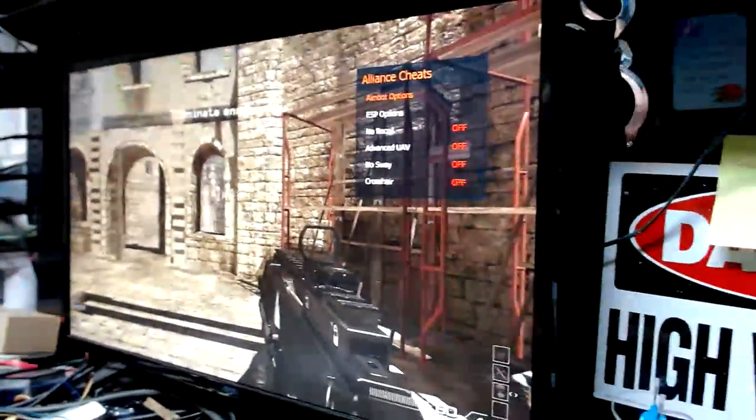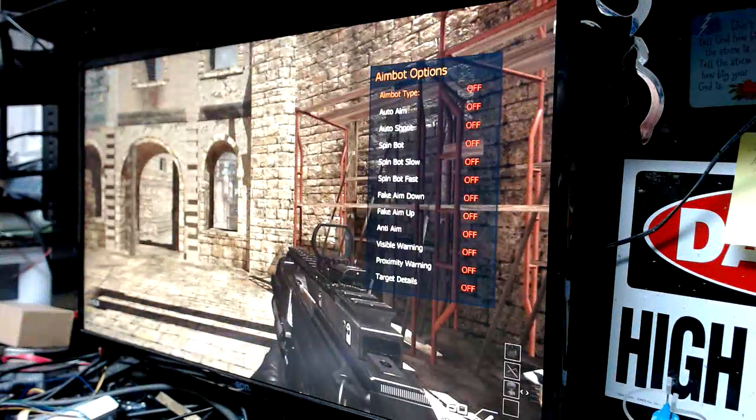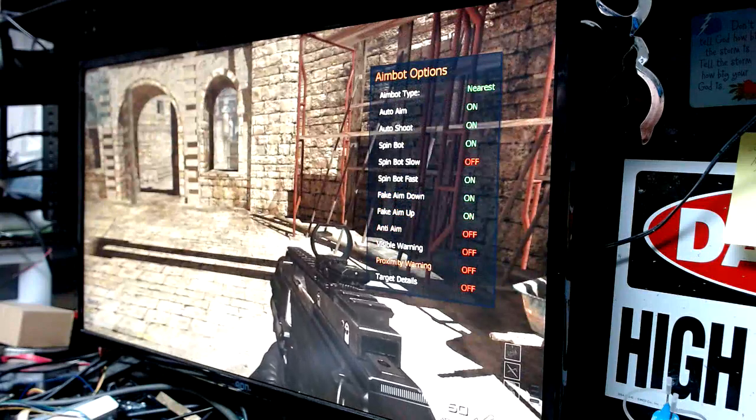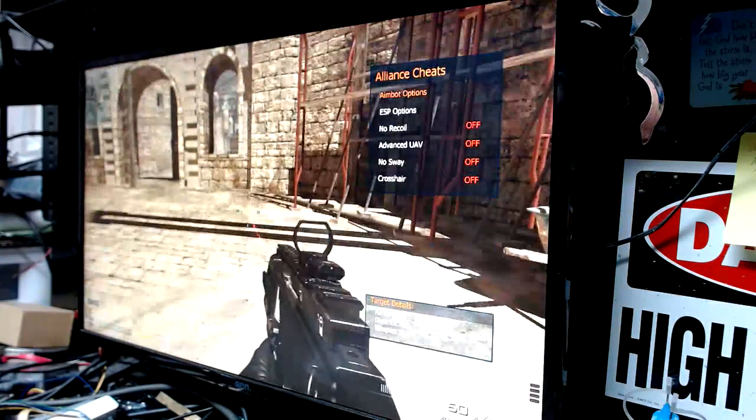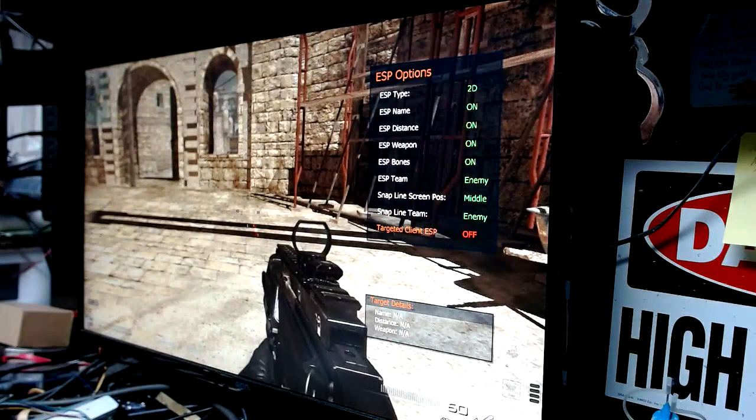Now it's a little bit different of a format as you can see, but aimbot options, exit select, you can turn all this on. Auto aim, auto shoot, spin bot slow, spin bot fast, fake aim down, fake aim up, it's got all kinds of everything that you want. I mean, it's a really full functioning menu. ESP, of course: type, distance, weapon, bones, team, line position, snap line, enemy or friendly, targeted client ESP, and so on and so forth.